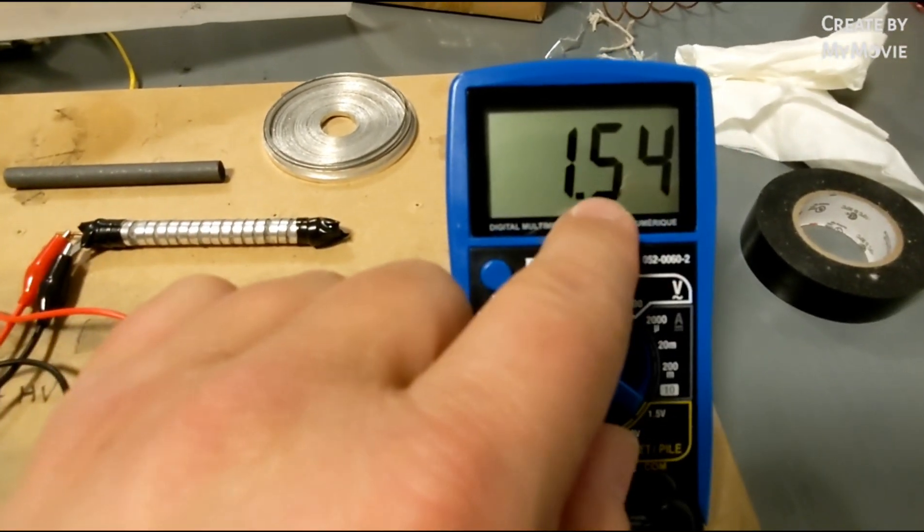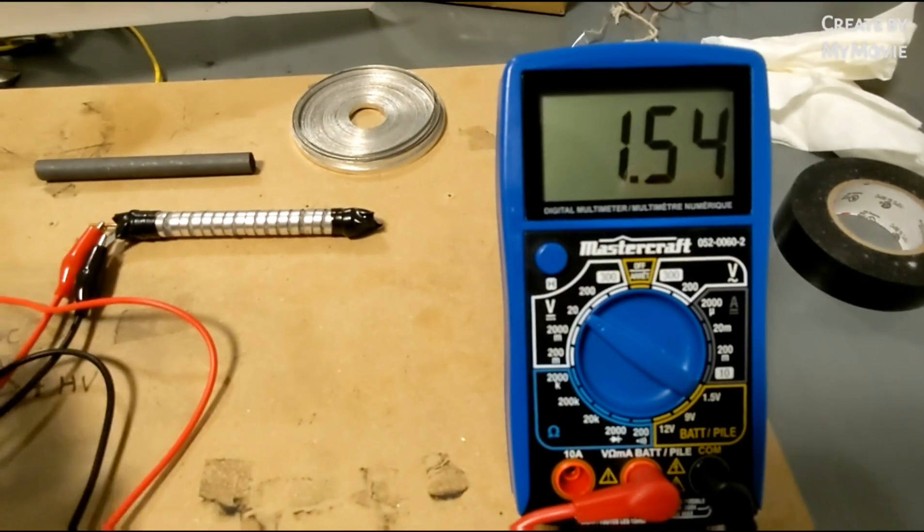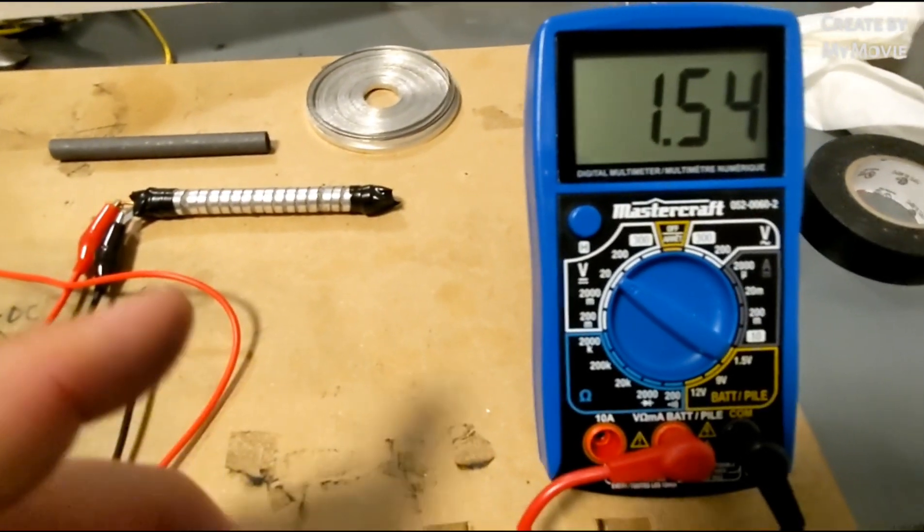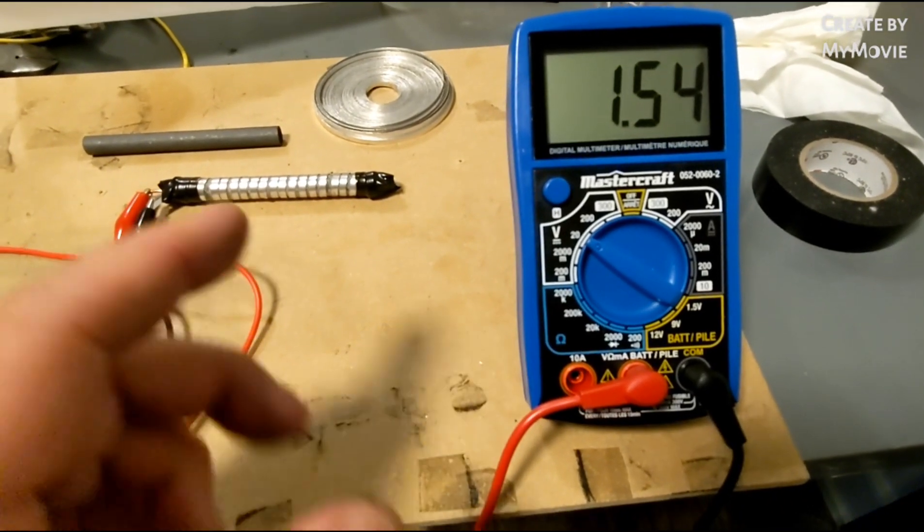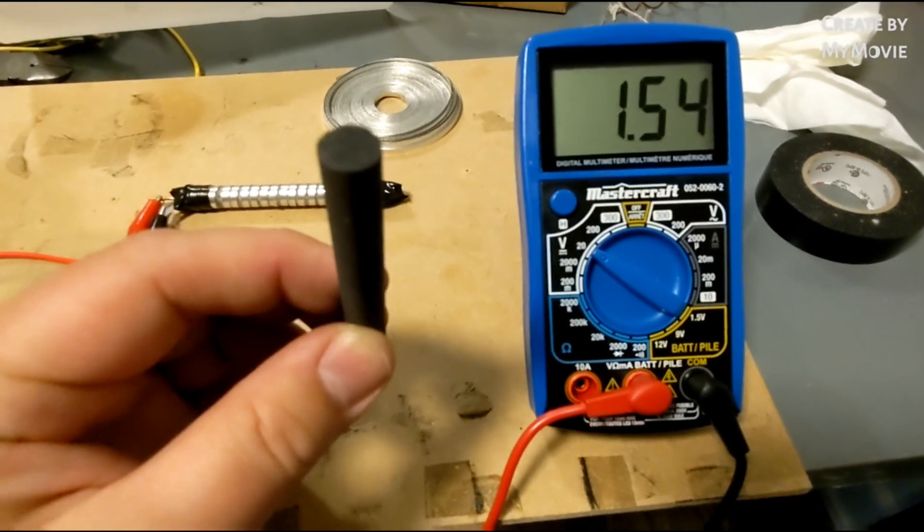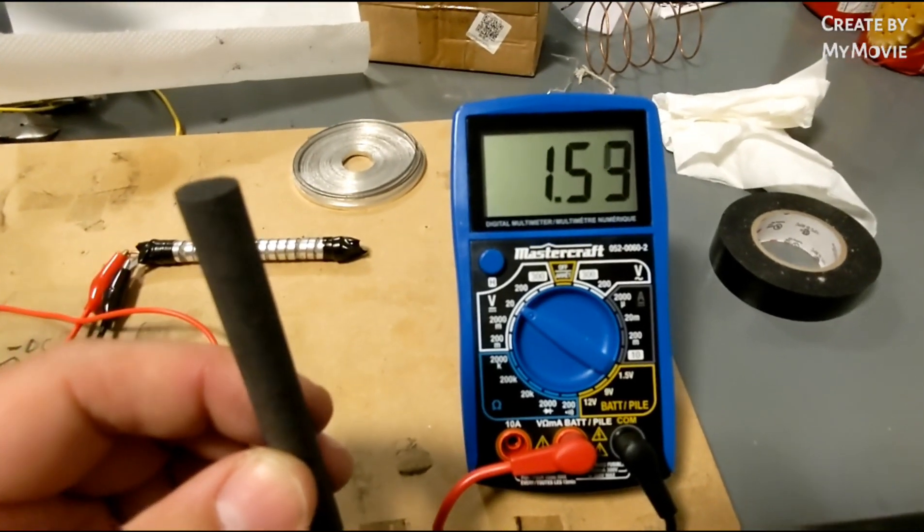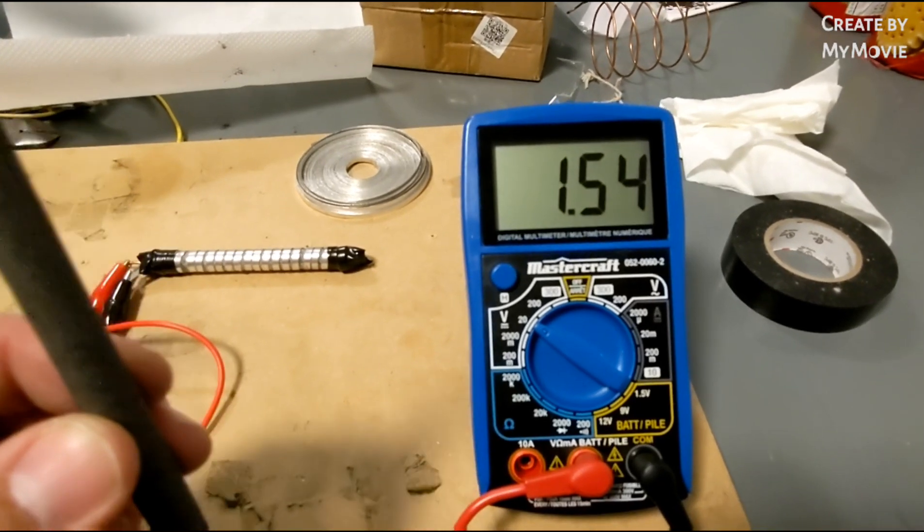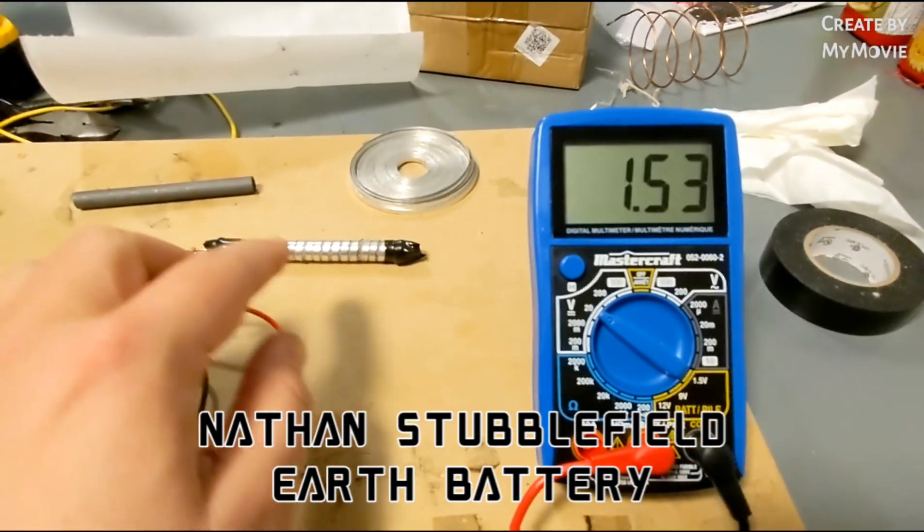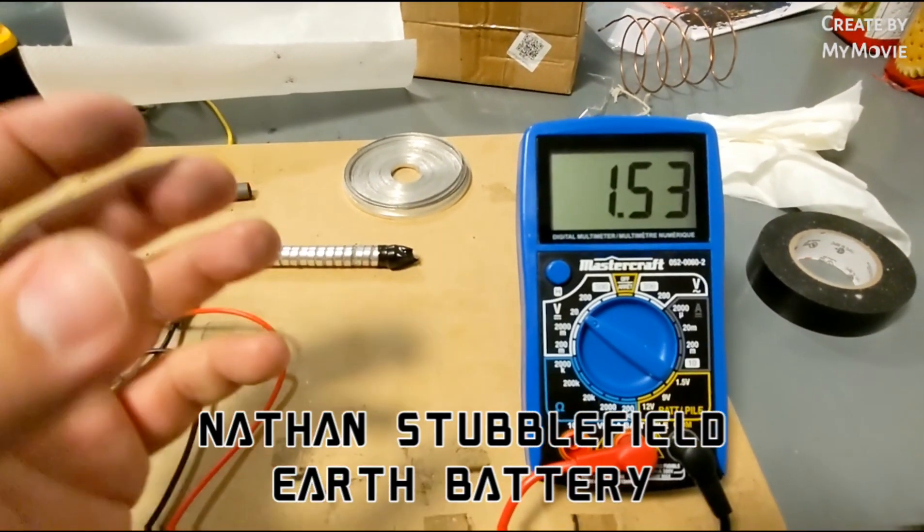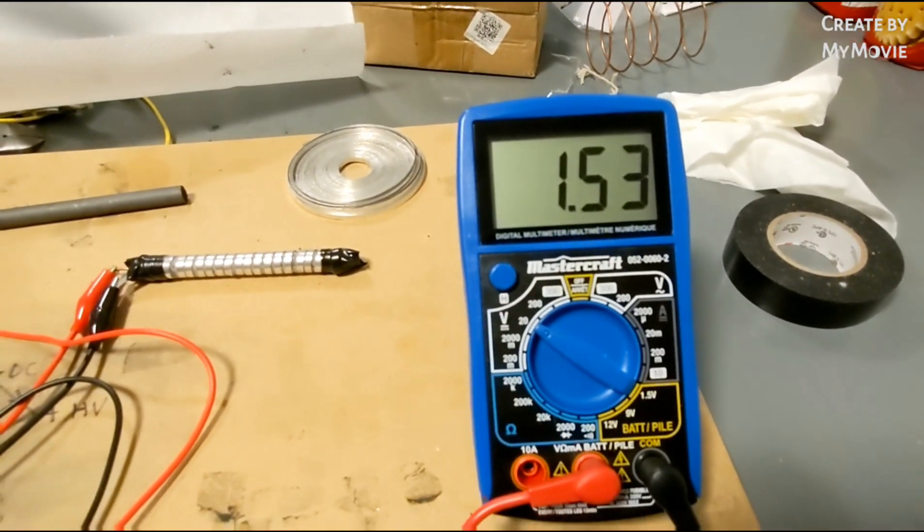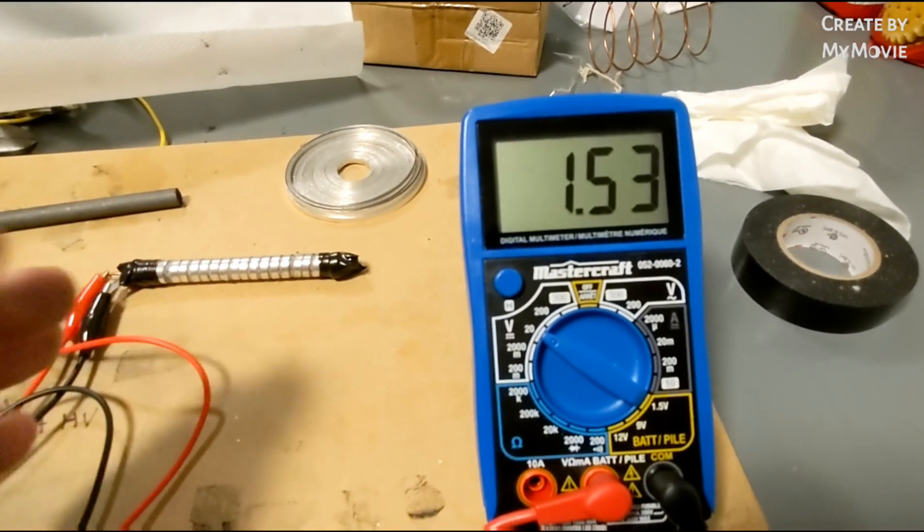Now as it dries out, because now you got it wet, the voltage will actually go down and also the current. Now this one's putting out very little current because of the size of it, so you're wanting to get a carbon graphite rod quite a bit larger than this. I just bought this because I wanted to try it out to see if there was actually anything to this, and you can see, look. These ones are actually made, he says they're like earth batteries, so you can actually stick these in the ground and the natural humidity of the earth is going to keep this thing charged up.